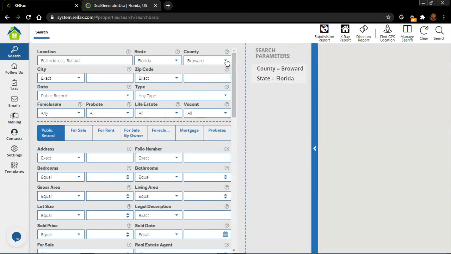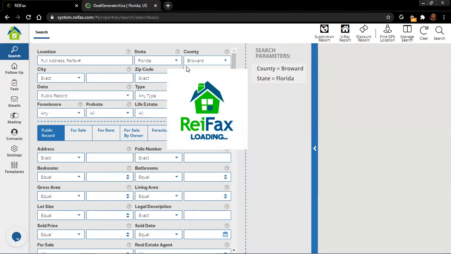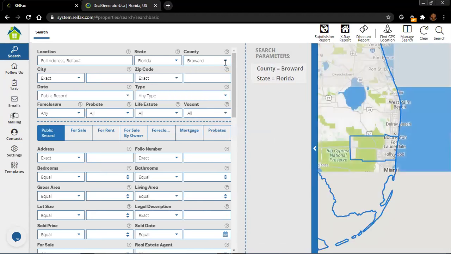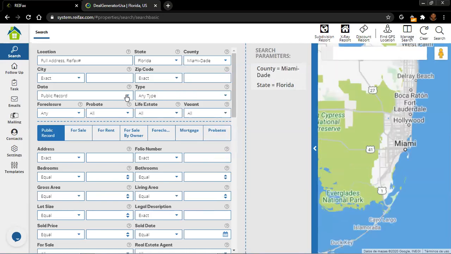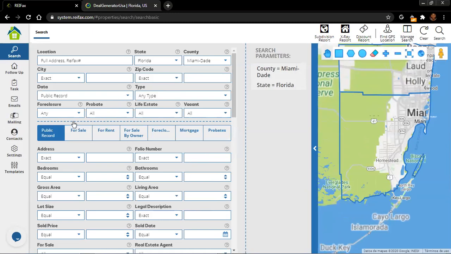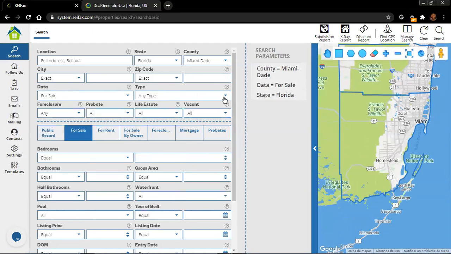Let's search Miami-Dade. Let's look for sale.